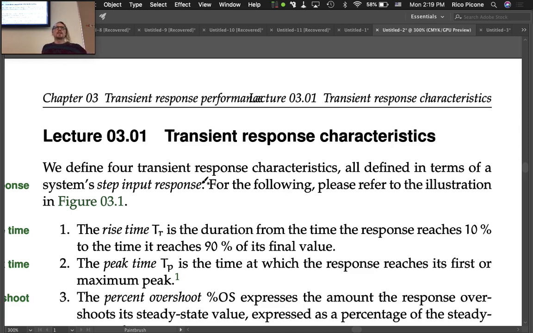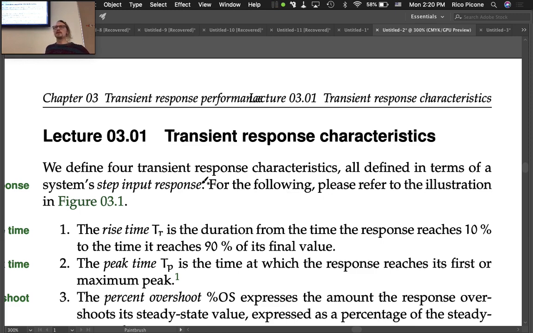Okay? So I told you way back when we introduced the 3 so-called singularity functions that they were also called characteristic inputs, right? Back in the system dynamics portion of the course. And they were the Dirac delta function or impulse function, the step function, and the ramp function, right? And those are used extensively for characterizing a system's response. Now, the gold standard for transient response characteristic evaluation is the step input.